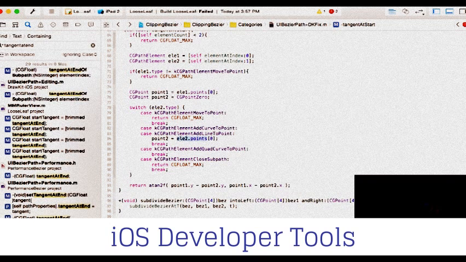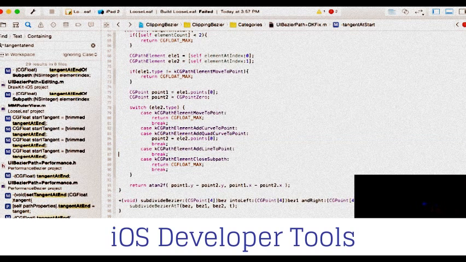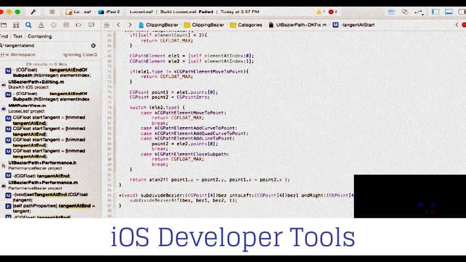So 0 is always the first control point. In the quad curve case, 0 is the first and 1 is the second control point. So that means actually this is going to be the same too, because add line to only has 1 point, and that's the end point. So that's fine. That's pretty easy. Easy business. Great.